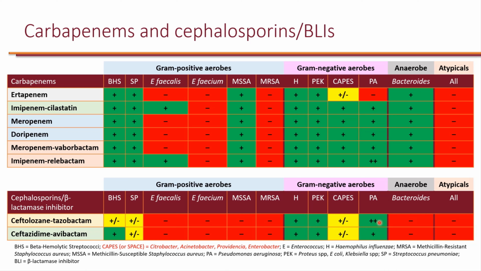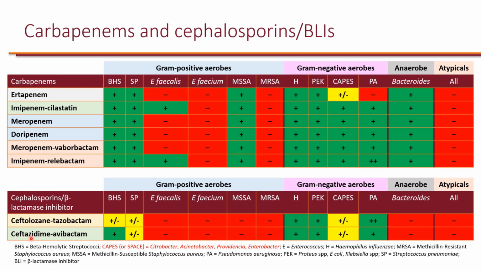So the reason they developed ceftolozane-tazobactam was really to target Pseudomonas that were potentially resistant to other available agents. So if you have Pseudomonas resistant to cefepime and piperacillin-tazobactam, or even resistant to carbapenems, if you have Pseudomonas resistant to meropenem, ceftolozane-tazobactam could potentially still have activity. So very potent against Pseudomonas.